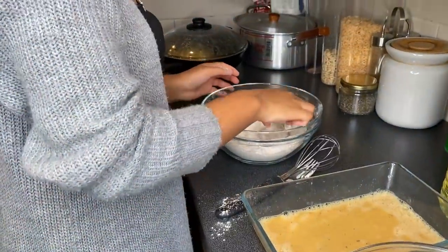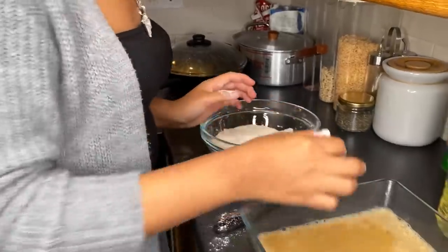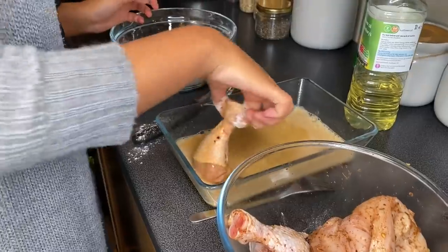Basically, guys, we use self-raising flour because we didn't have any normal flour. So please excuse, it's not going to look as good as it should. The normal chicken, just dunk it in, guys.